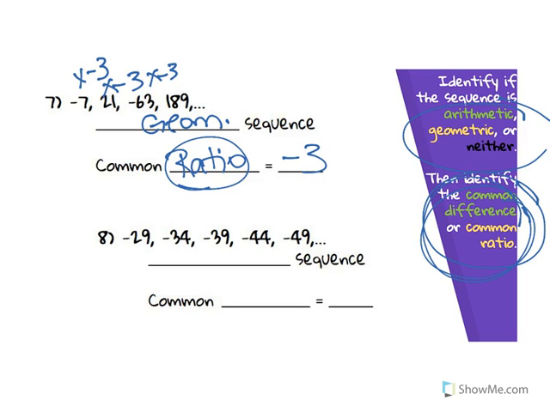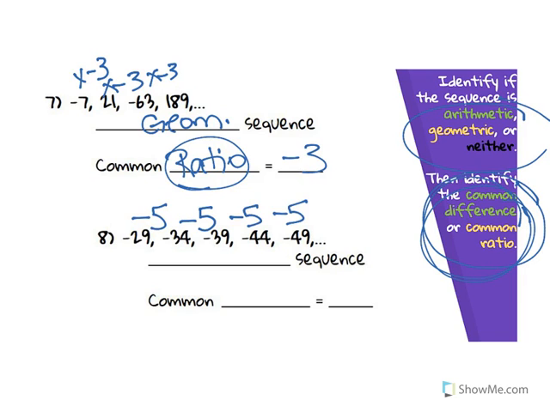So, to get from -29 to -34, I don't know. I like to look at my numbers and see if there's anything easier to figure out. To me it's easier to figure out here. So -34 to -39, that looks like I'm subtracting 5, because my numbers are getting more negative, so I must be subtracting. And then I'm going to go back here and say -29 minus 5. Oh yeah, that is -34.